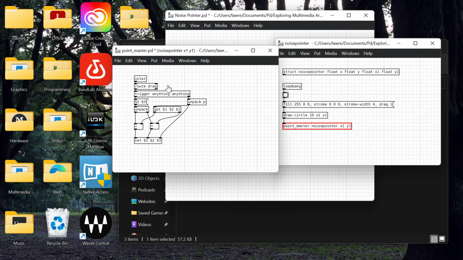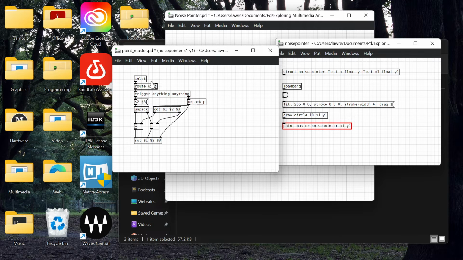We could have drag, horse, cow, whatever, a series of things. If anything had horse as the first word in it, it would come out the second outlet, or the third for cow. And there would always be an extra one for none of the above. Drag's the only thing that's going to come out of here because we've only set this to output drag lists.